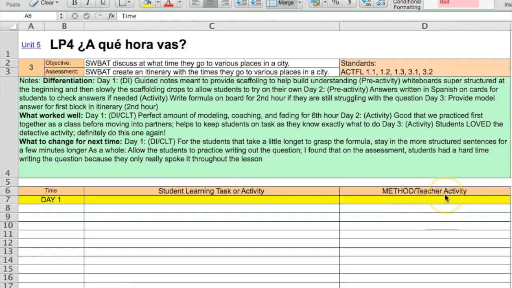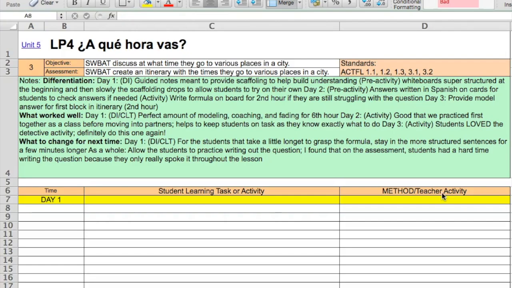The teacher activity tells me exactly what I should be doing while my students are on their own learning task or activity. Teacher activities may include things like passing out papers, giving directions, modeling with a student in front of the classroom, circulating, monitoring, or participating in an activity if there are an odd number of students. I love that I plan out the teacher activities because it helps me to remember that I should not be just sitting at my desk, but rather I should be taking an active role in my classroom just as my students should be.